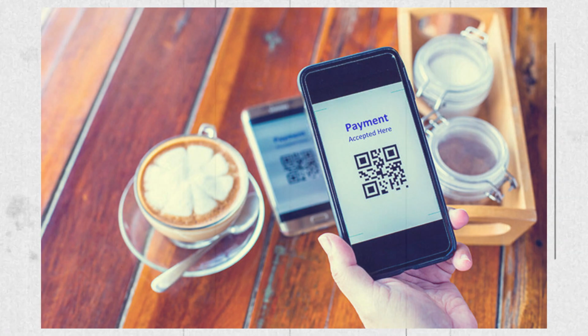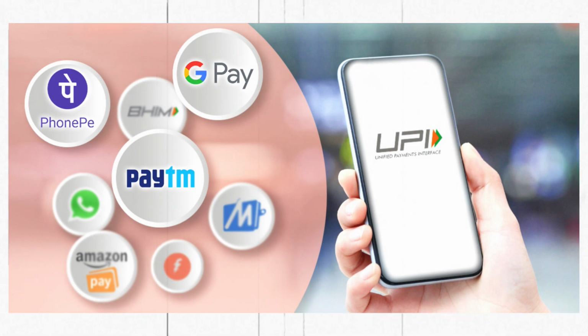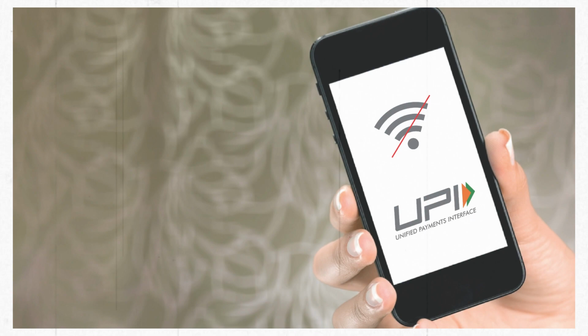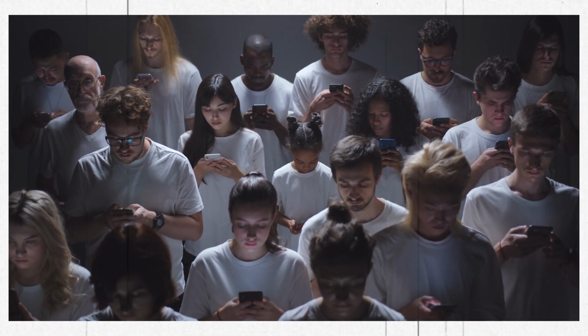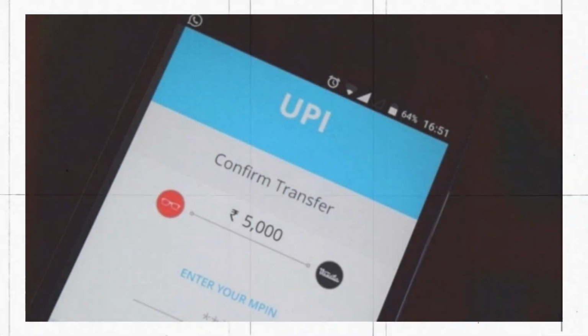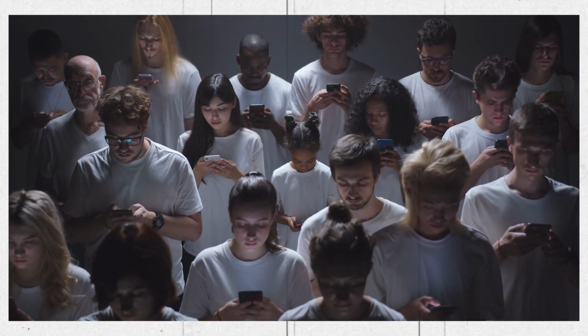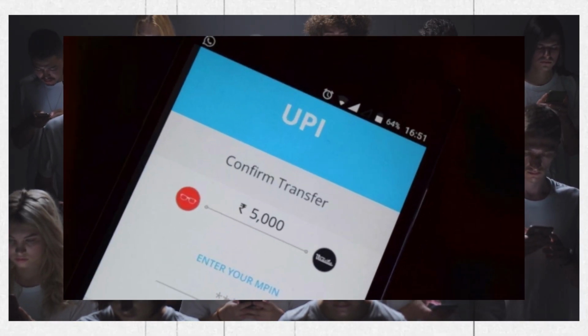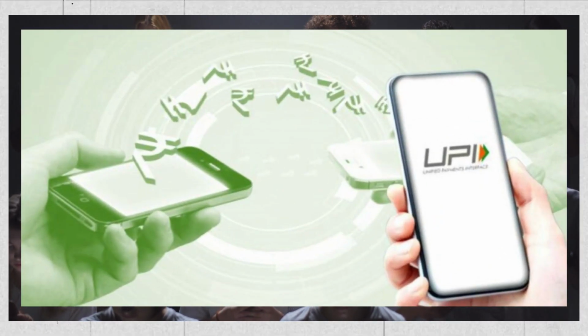Nowadays, there is one more thing upcoming: payments can be done by UPI without having the internet. Yes, this is a facility that is coming up, where you will receive a message and you can simply transfer the amount by texting the bank: yes, transfer this amount from my bank account to this person's mobile number. So it will be transferred.